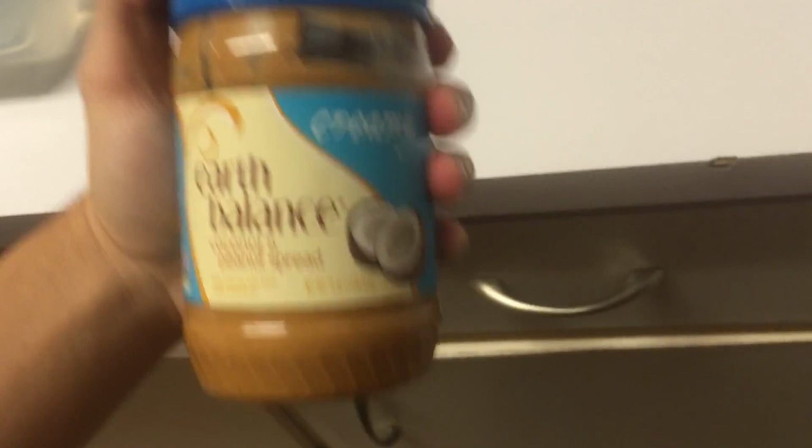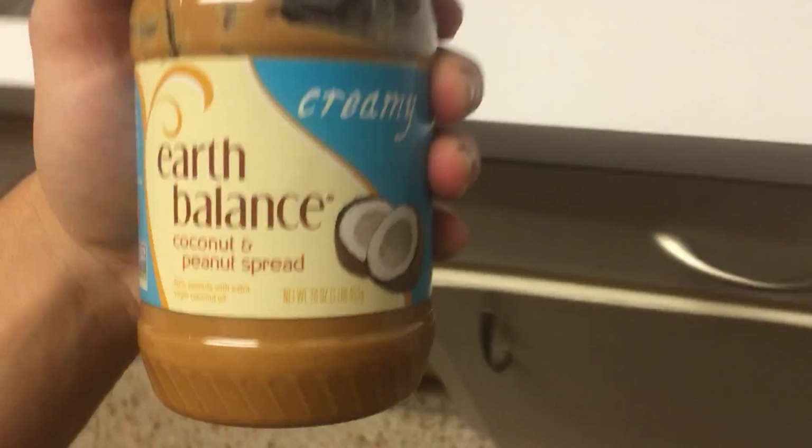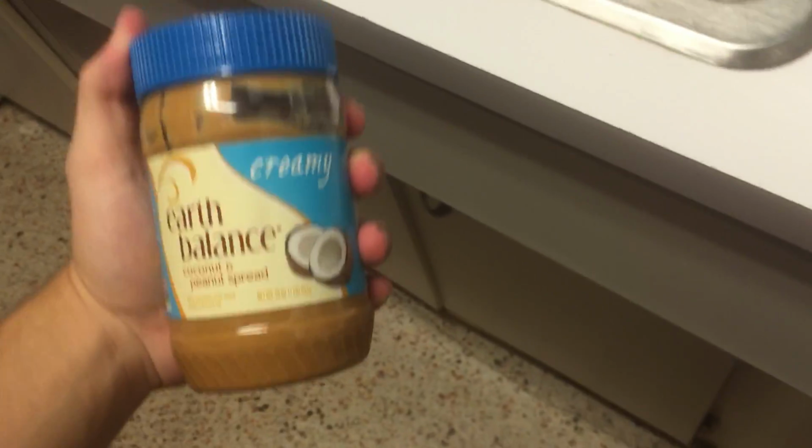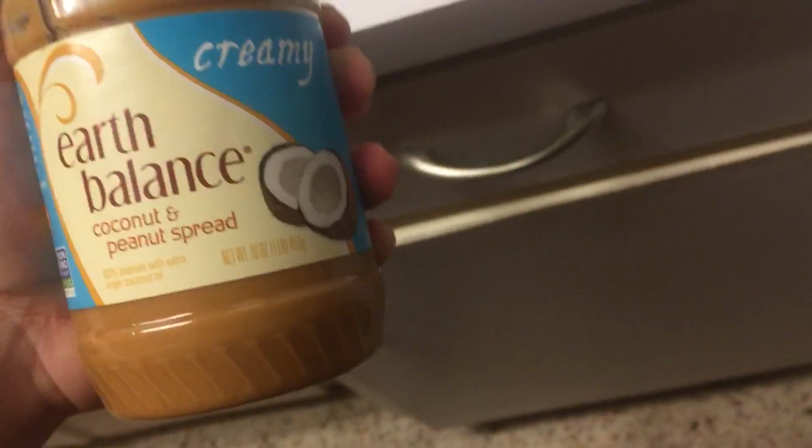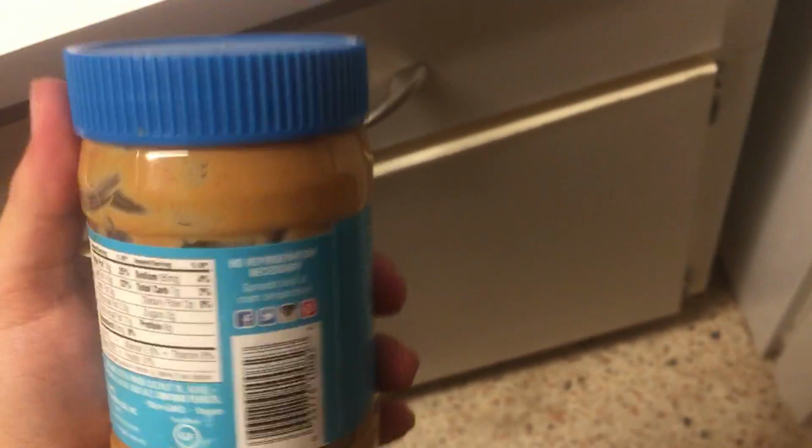So while the asparagus cooks up, I'll be explaining a couple things. This is life, boys. Be on point. Peanut butter is life, but you can't just get the chunky double chunkity chunk funk. You know, peanut butter from Reese's Pieces, it's not good. You don't get the protein you need. You get too much sugar. You get too many calories. This is good stuff right here. This Earth Balance. It's creamy, just like a crisp cheese. I'm just kidding. It's creamy. It's good stuff. Here, I'll show you the nutrients.